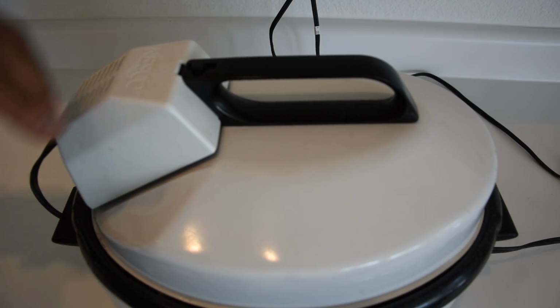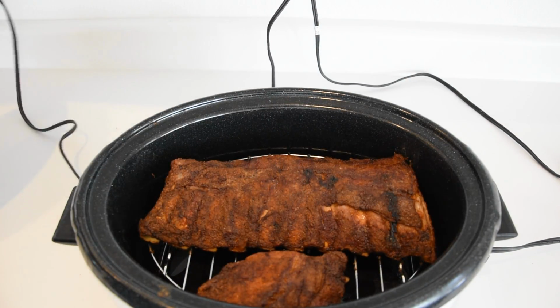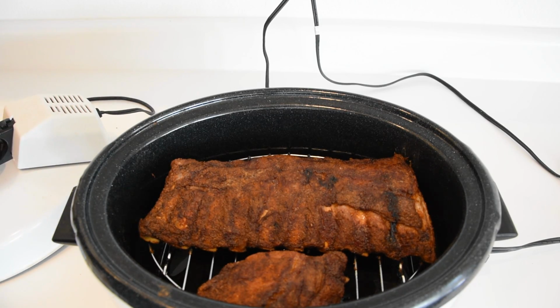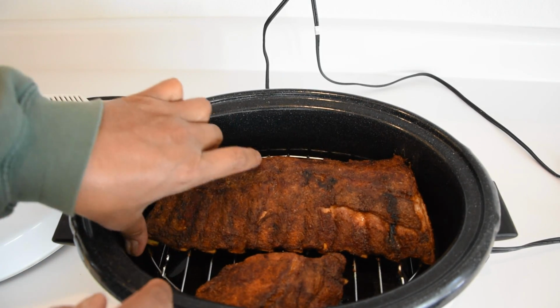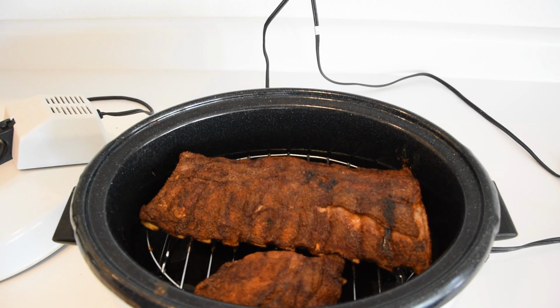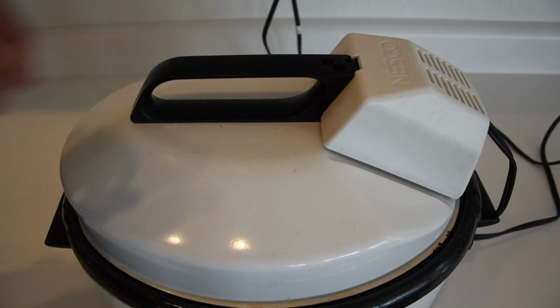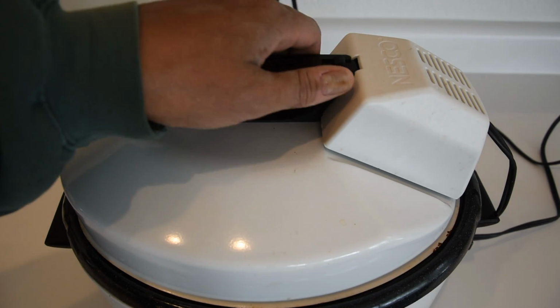3 hours in on this cook, let's go ahead and take a look, see how we're doing. Here's what our ribs are looking like. Now what I'm waiting for is to see this meat kind of starting to pull away from these bones. It does look like they're coming along good, but I am going to turn this down to about 220 degrees. 4 hours in on these ribs, I'm going to go ahead and just check them and see how they're going.